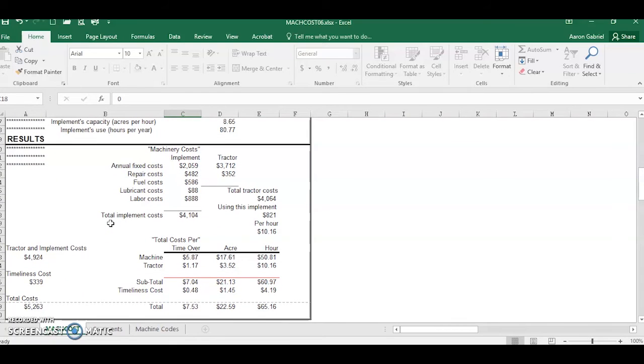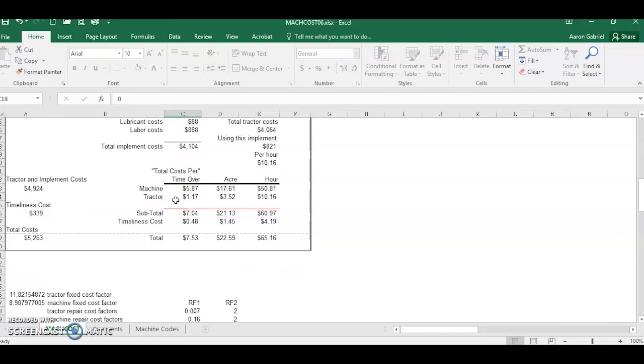So down here, when we come to results, we come to the output of all the equations that are working behind the scenes. We have our fixed costs, our repair costs, and fuel costs for our implement and tractor. And we also have labor. Labor is attached to the implement costs.